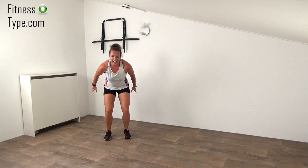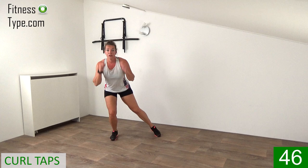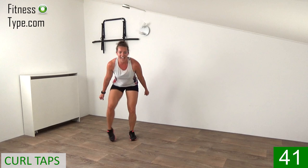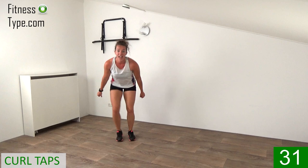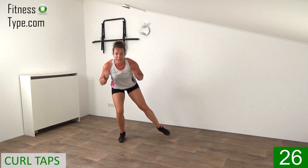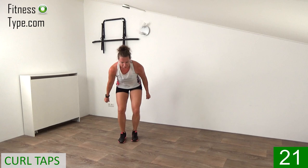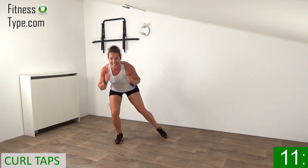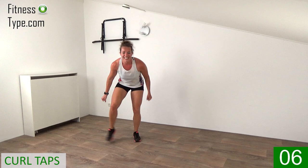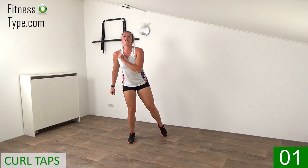Over to the final exercise of the main workout — the low side steps with bicep curls. Go down and tap it to the side. Stay down low if you can, pull that belly in, keep your back straight and finish strong. If you can't stay down, just come up — keep going, choose your option. Engage your abs, curl, bring those fists towards your shoulders. Halfway there in the final exercise — keep up that pace. Going a little bit faster for the final ten seconds — curl and tap, tap, tap, tap, and that's it.